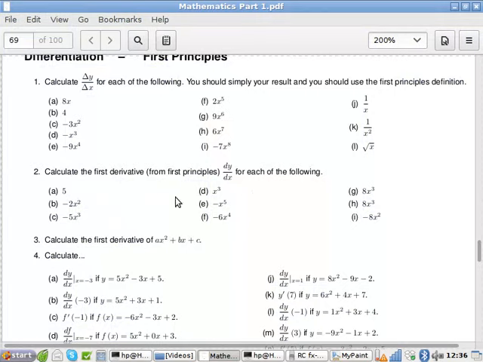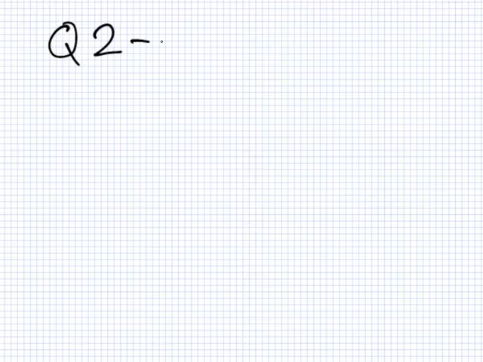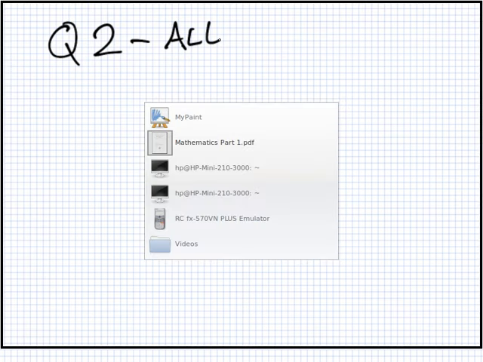Question 2, all. You can start now for a few minutes. See how many you can get done. And then you can finish them on the train to Cork on Friday. Or the bus. I don't mind if you finish them on the train or the bus. Both is okay with me.